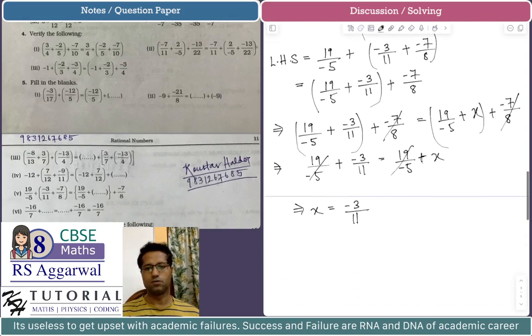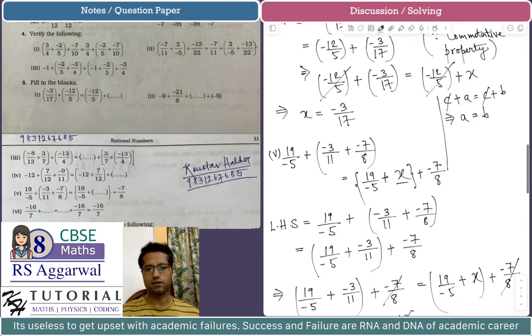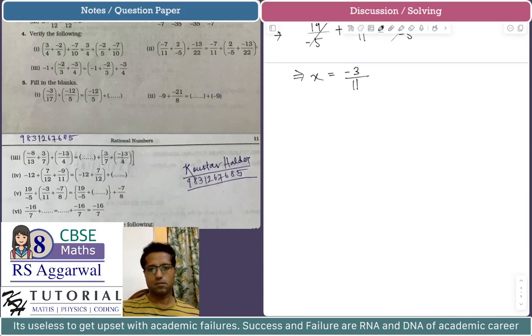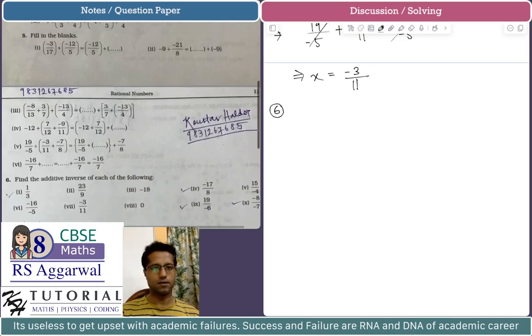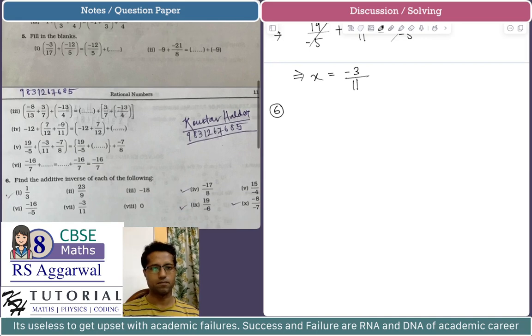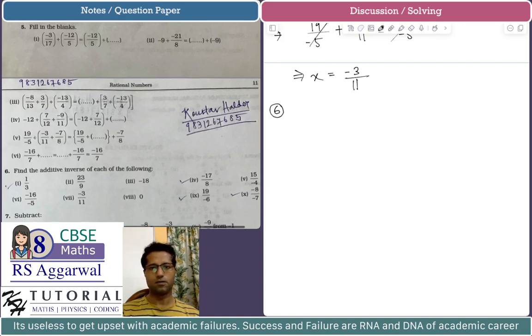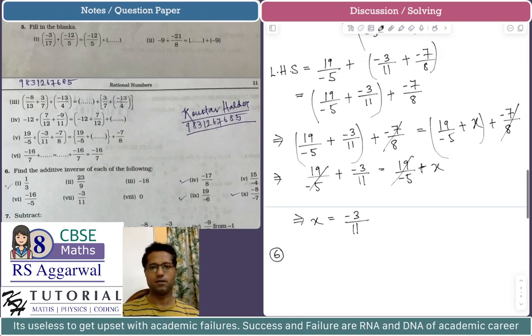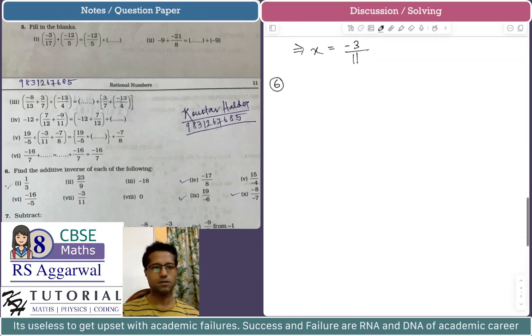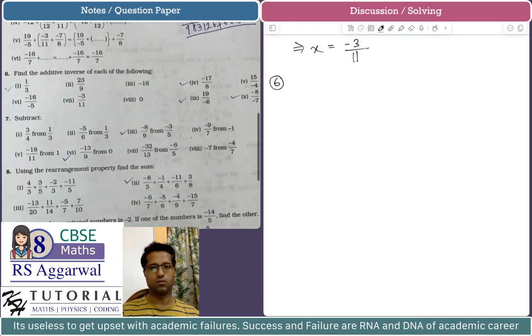Okay, let's move on to question number 6. My machine is running extremely slow. Okay, so there are a lot of parts of 5, but all the concepts, I am quite sure you will be able to do it. All the problems, all the parts, if you have understood the way I am doing and the concept I am applying to solve the problems. Okay. Let's proceed to question number 6.